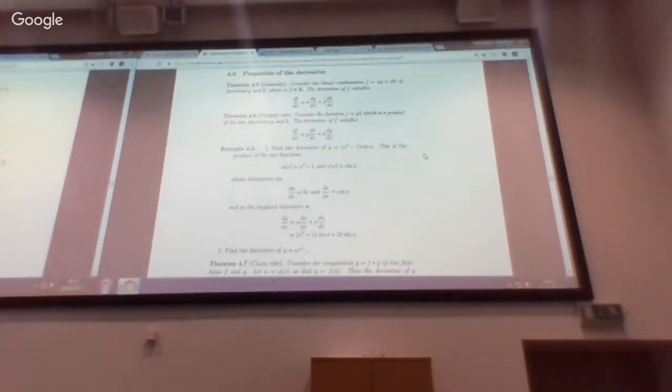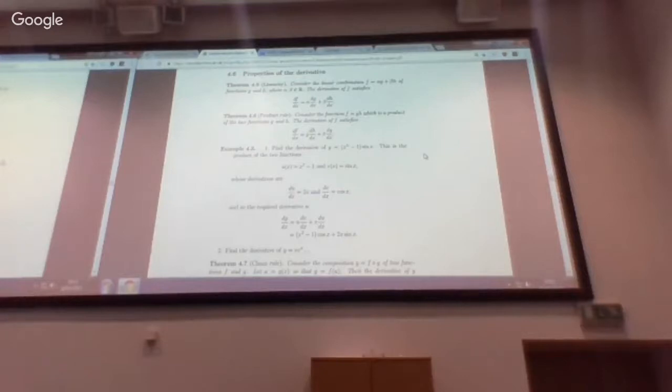For instance, if we take the two basic functions sine x and x squared minus 1, well, strictly speaking, x squared minus 1 is like a linear combination of two simpler functions, the square function, x squared itself, and the constant function 1. So you can see that expression y, which is a function of x, builds up out of simpler functions: the sine function, the square function, and the constant function 1.